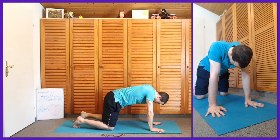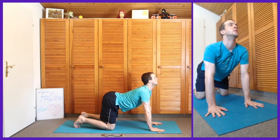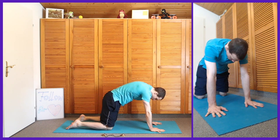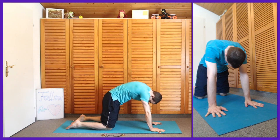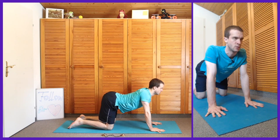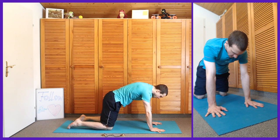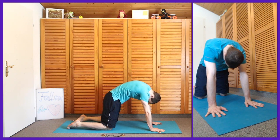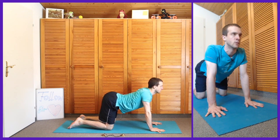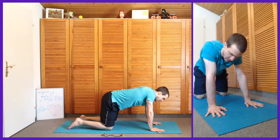And arcing up again from the lower spine upward. Rounding down from the top of the head down. Arcing up from the lower spine upward. Rounding down from the top of the head down. Arcing up from the lower spine up. And from here, come back into the middle.